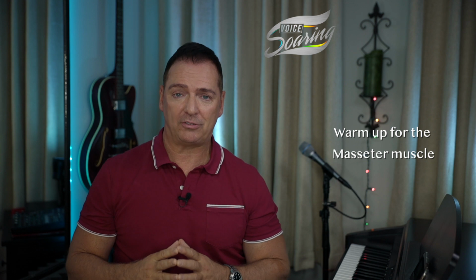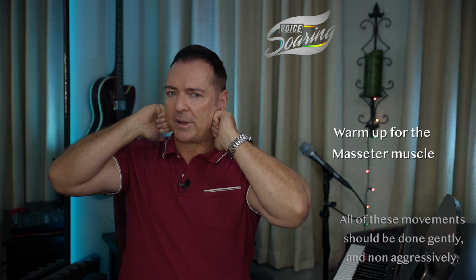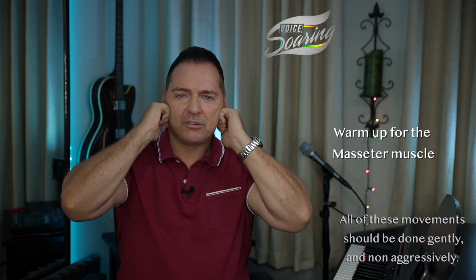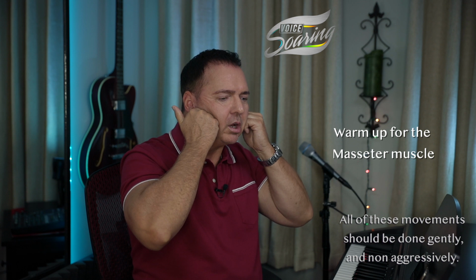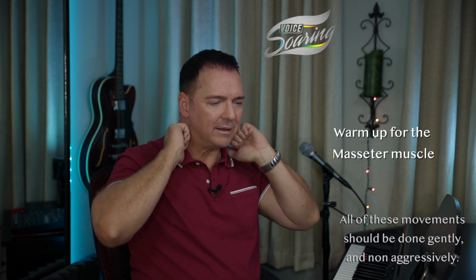Very good. Next, we're going to massage the masseter muscles. These are the muscles which hold the jaw together, and they're the ones that get really, really tight. Okay? So take your knuckles, place them on each side of your jaw, in between the upper jaw and the lower jaw, and then massage like this. I'm going to do a turning motion. Again.